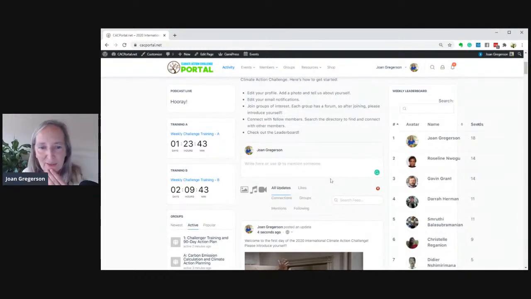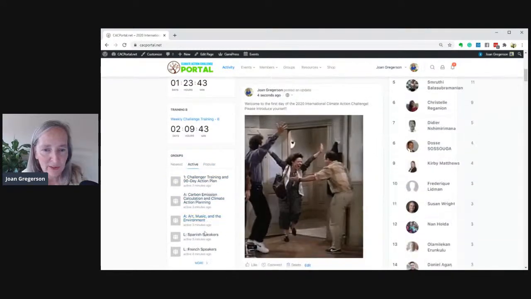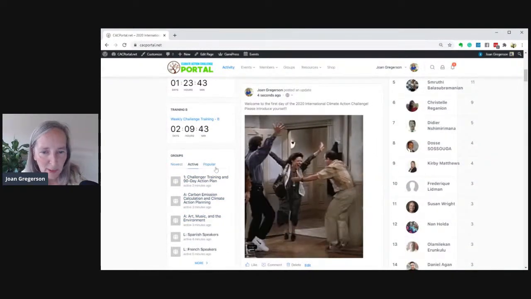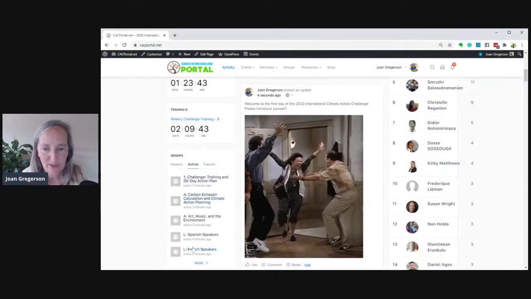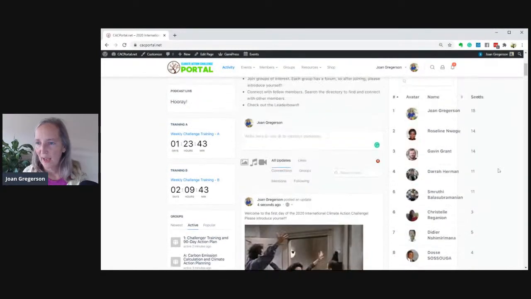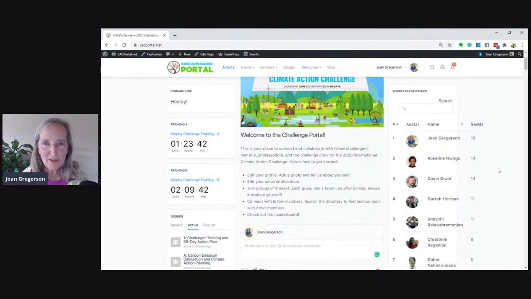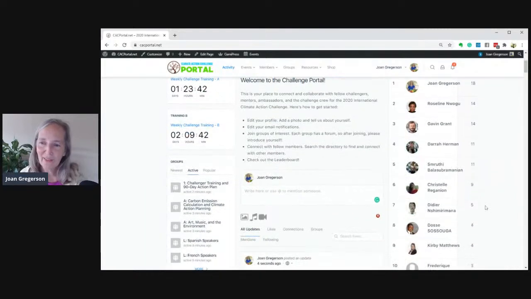And let's see, what else here? This is where this shows the newest groups, the most popular group, most active group. So you can see the groups right there. And our leaderboard, we're working on this. Right now, it's a weekly leaderboard. It resets every week. I am trying to change the settings so those of us who are admins, like myself and Rosaline, will not show up on the leaderboard because that's not really fair. But anyhow, this is kind of fun.